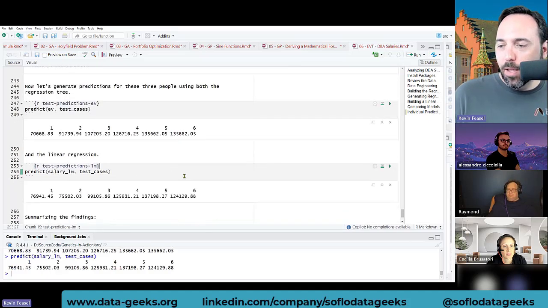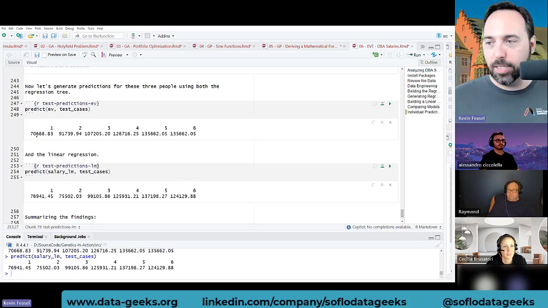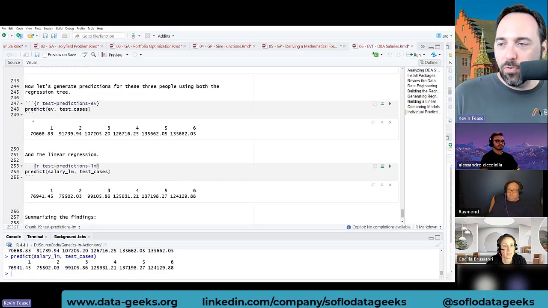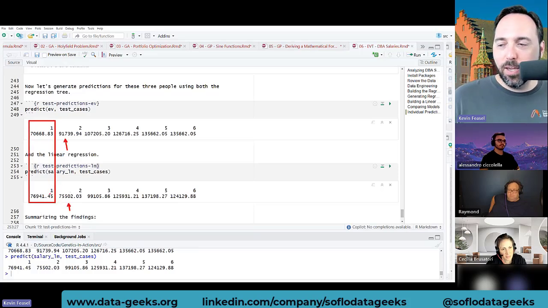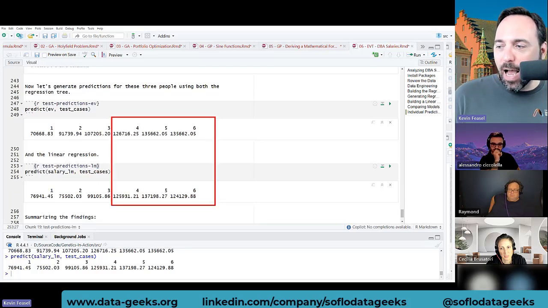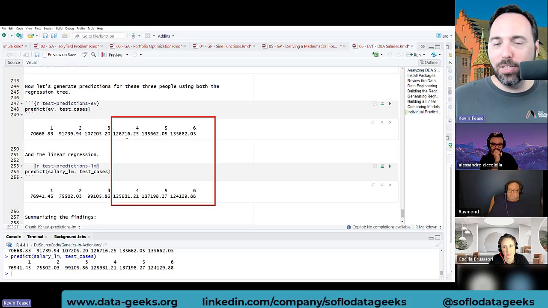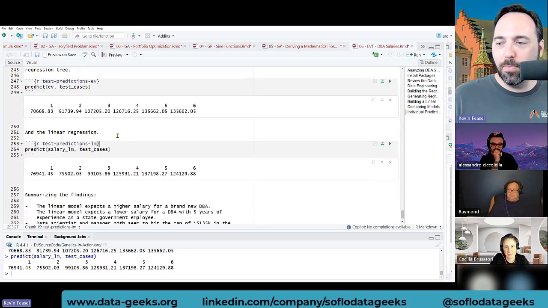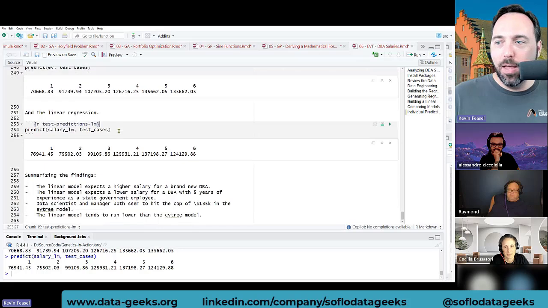For my linear regression, you'll notice that the differences for an introductory person, that's a pretty big difference. But 5 years of experience as a state employee here versus here, they are seriously underweighing the state employee. I will note that this was closer to the real number, as I recall, but it's been a minute. But you can see, as we get a little bit higher, even here, there's still some differences. There's still some disagreement in the exact nature of what these two tell us.